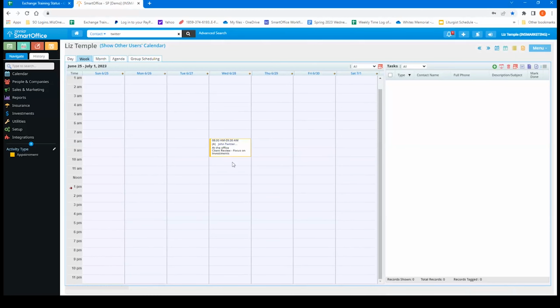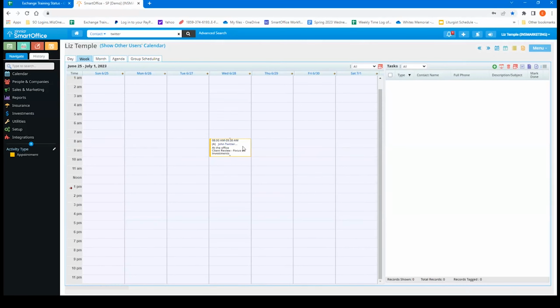Okay, so I'm on my week view, and on the left-hand side are the timed events, for those of you that are new, and on the right-hand side, those are the untimed. Those are the tasks that are actually part of your calendar, no matter how you may think otherwise. And here it is. Now, how do I mark this done? Well, I'm going to show you how it is.